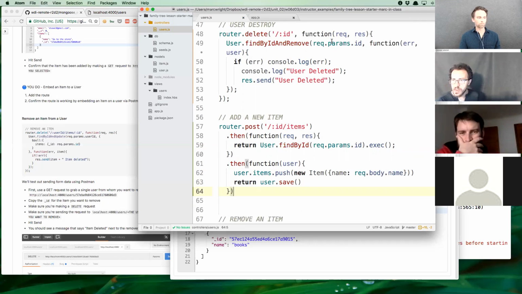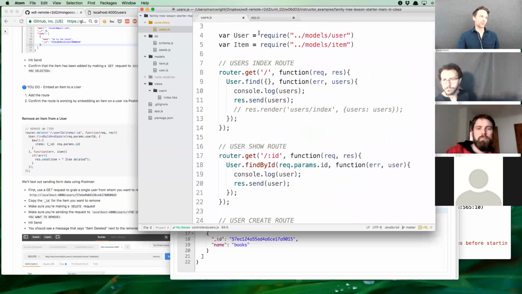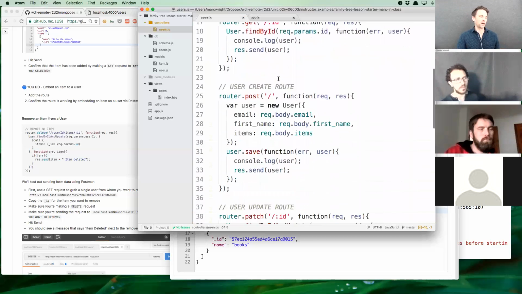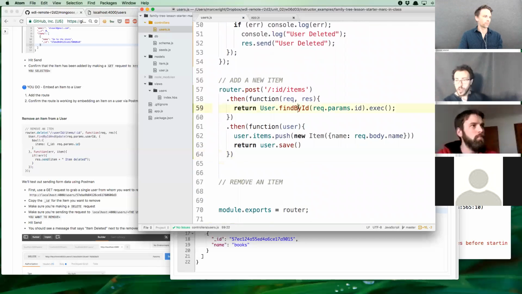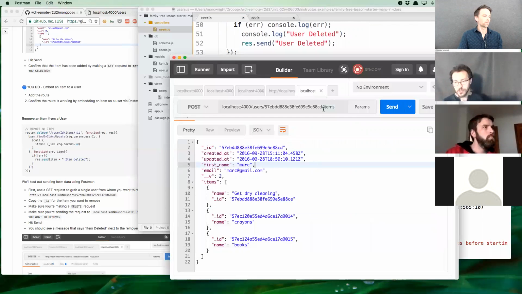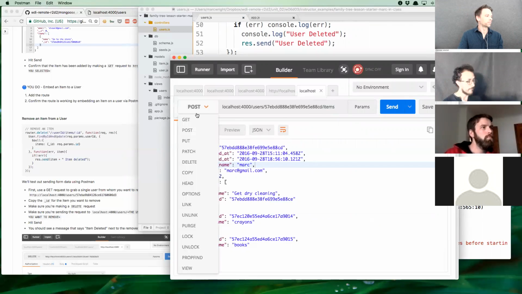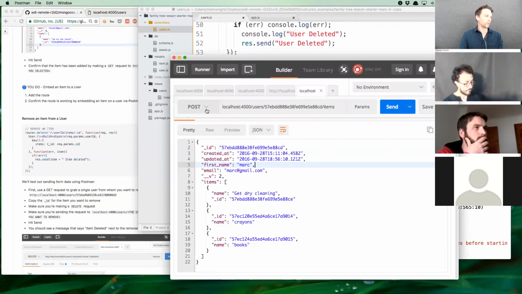The post, you need a callback function for the post, I believe. That's not going to return a promise, is it? Well, so this first part, we want to grab the user that we want to actually. No, I'm saying .post. The .post method isn't going to return a promise, I don't think. I'm not sure. I tried promises earlier with my index route, these little bit more concise routes, and it worked fine. We can try it and see. Yeah, let's try it. I'm not sure that it will work, but it's worth a shot. That was actually more of a stretch, refactoring this into promises. So let's try to do it.